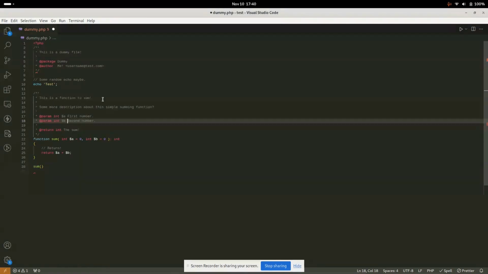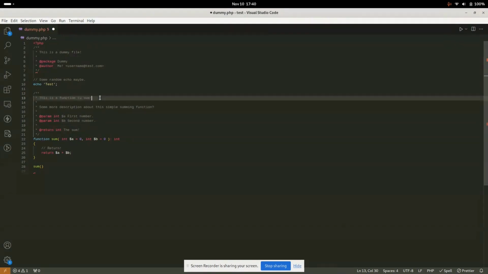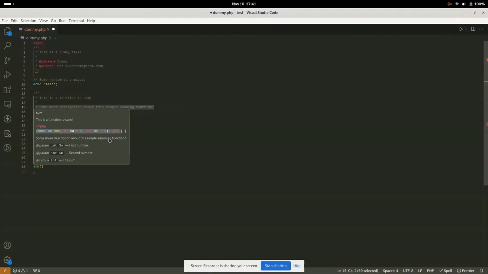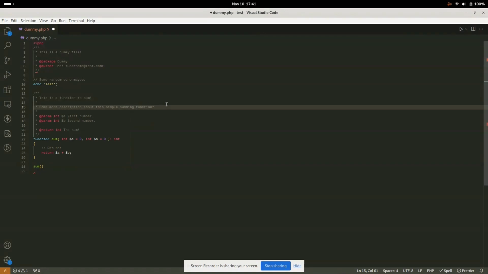If I take this one, this is just an initial small description or excerpt of this function, which says this is a function to sum. Then this is a more descriptive description which will be displayed after the function definition. Here you can give a big explanation of this function, any important things you want to mention, and very interestingly, you can even use markdown over here. You can decorate it any way, and the auto documentation I was mentioning also recognizes the markdown, so you can beautify your documentation by just writing markdown in your code itself. So, a single source of truth.